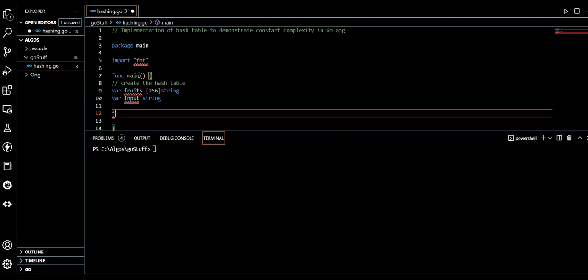Now we go ahead and initialize the fruit basket with mixed fruits. So here we are going to fill in fruit, apple. The ASCII value for A is going to be 97, and so I put that here.